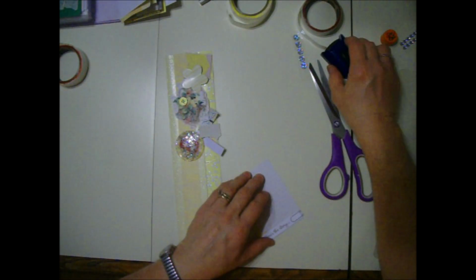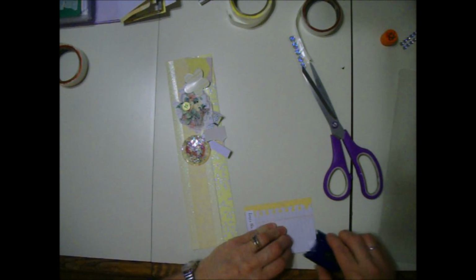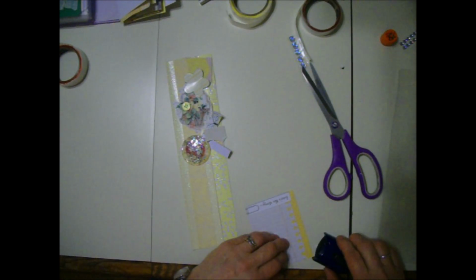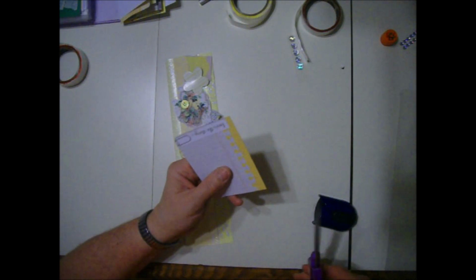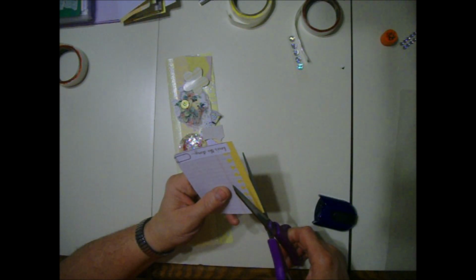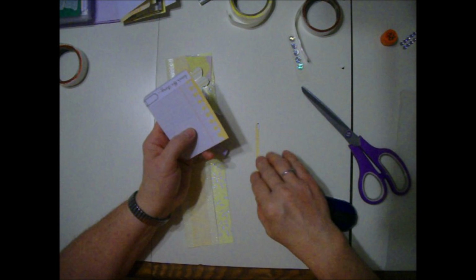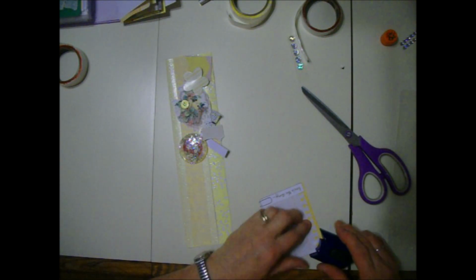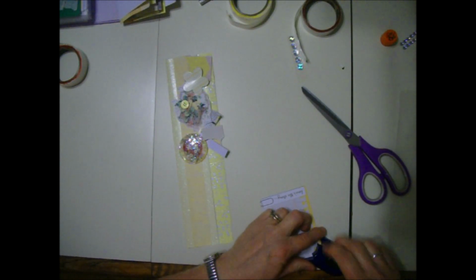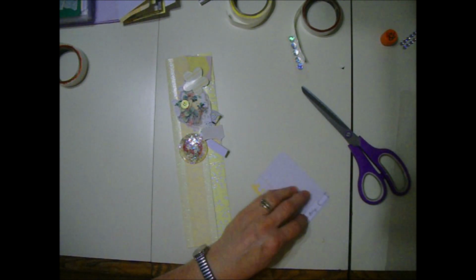Okay, this one, of course I'm going to round the corners. I think I will trim this down. I'm going to get crazy and just do my freehand. I'm going to trim this down a little bit, just so it doesn't overlap off the side so much. So this will be a tag that I can write on.